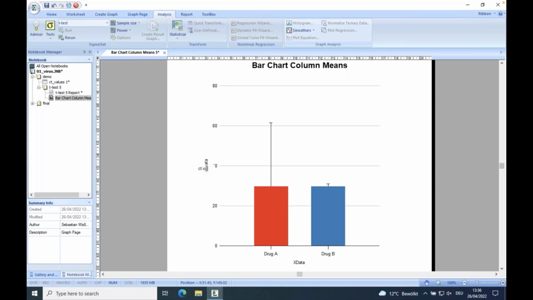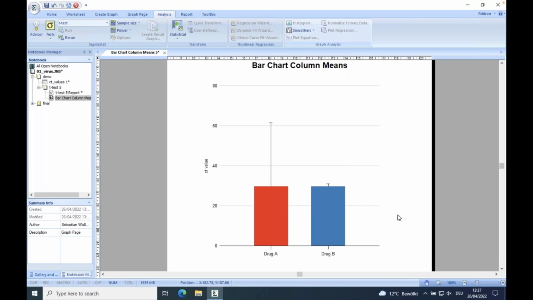It's the CT value we have here. So just double click on this. I think the x-axis explains itself, so I don't want a title for this. So just get rid of this. And I keep this here. Bar chart color means. Okay, here we have our plot.